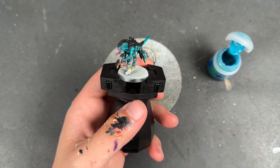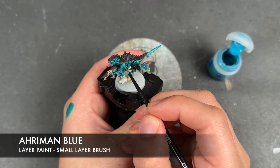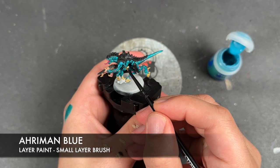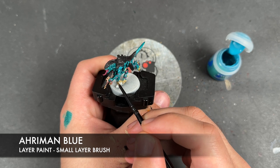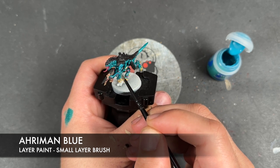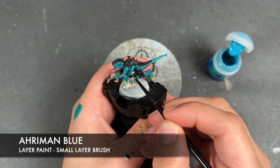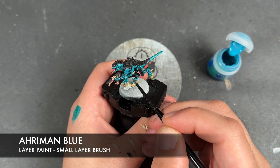I'm going to do this by adding some layers and some highlights. And the first thing we're going to do is take some thinned down Ahriman Blue. I'm going to use this as a relayer over the top of all the skin. So this is technically a highlight as well. So what we're looking to do here is avoid anywhere where our shade has really settled. Somewhat like this. We just want to go over all of the blue skin now. That's done. We'll come back.